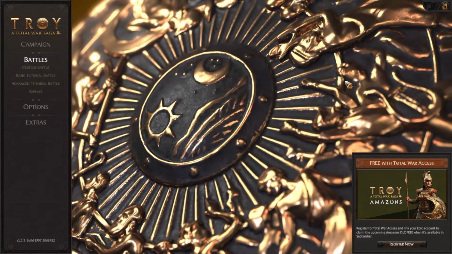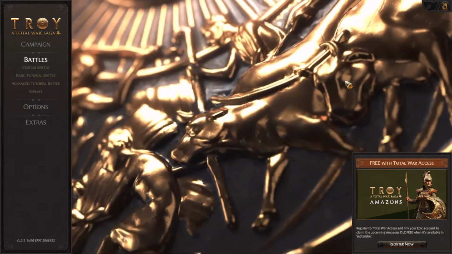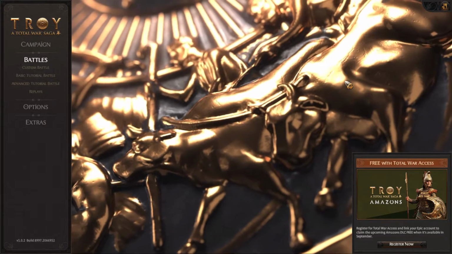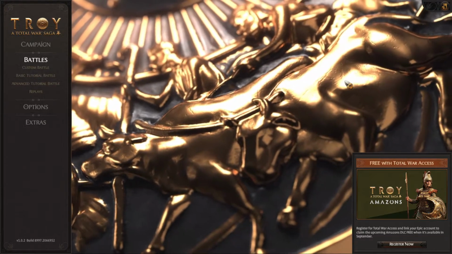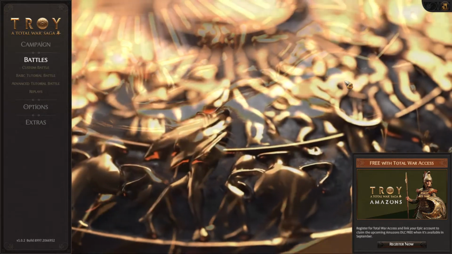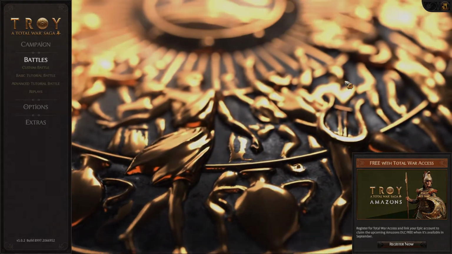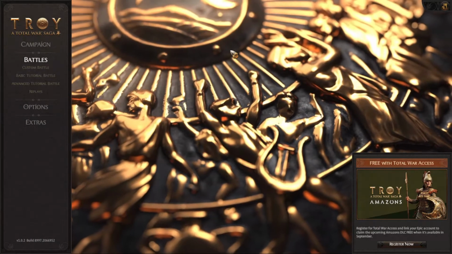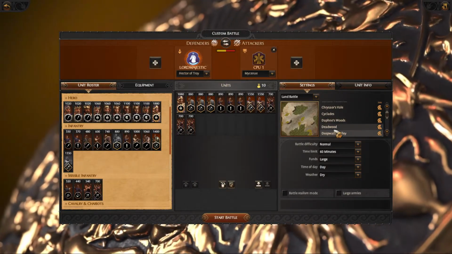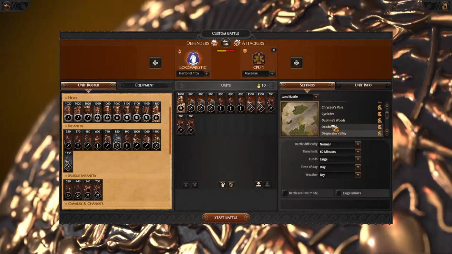So as opposed to auto-resolving every time, I'm going to be going through a couple things to think about when you're going on the battlefield, and just understanding more of the mechanics behind troops, the types of troops, what they're used for, and how to actually utilize them more efficiently on the battlefield. But regardless of what you're here for, let's dive into the custom battle tab and go through all the mechanics that you might encounter out there during your campaign.